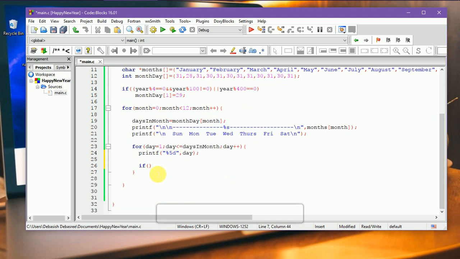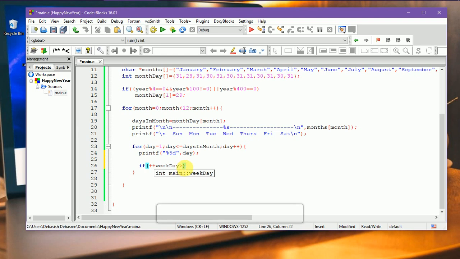So increment this weekday as the loop progresses, and this if condition will be checked, and this weekday will in turn be incremented.